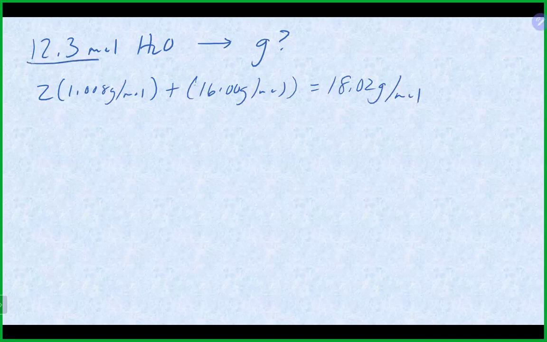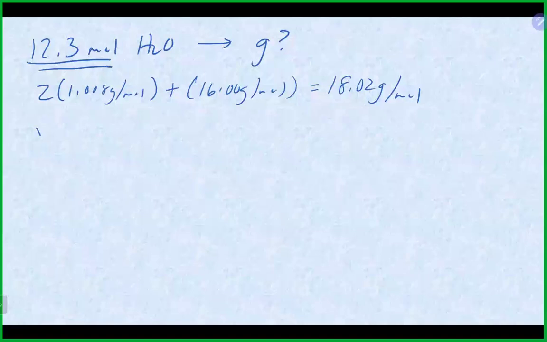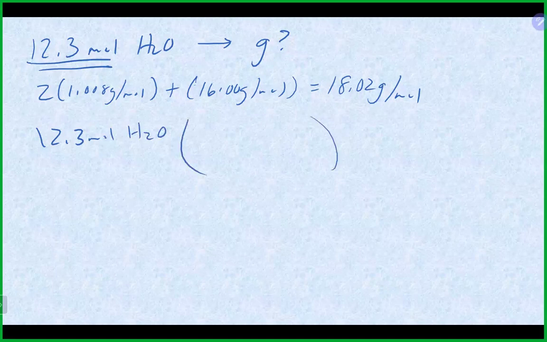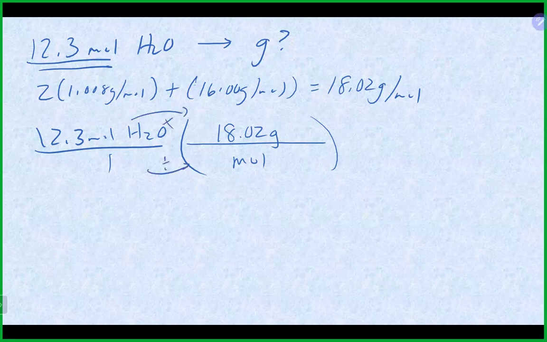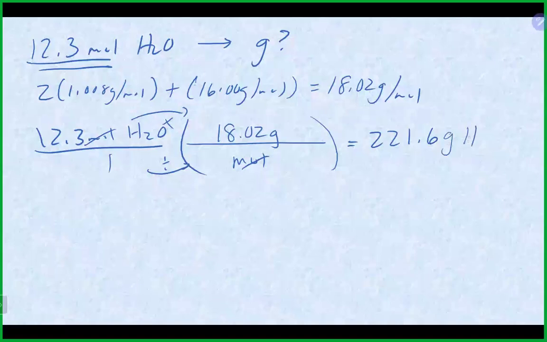At this point, we would just do it like a conversion problem. We would start with the 12.3 moles of water. Again, opposites cancel, so basically moles are on top. So we do need to use the molar mass exactly the way it's written, like so. We're going to multiply just like normal when we do dimensional analysis, right? Moles are going to cancel, and that would tell us in this case that 12.3 times 18.02, there are 221.6 grams of water in that.